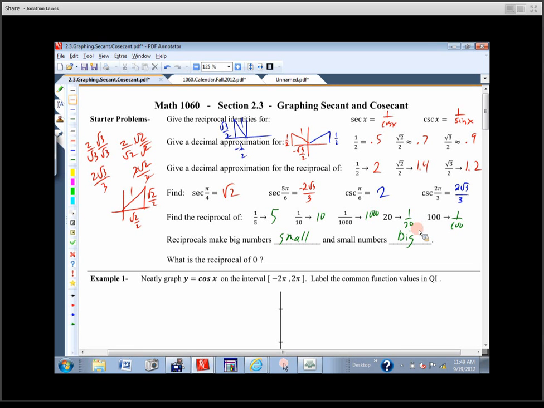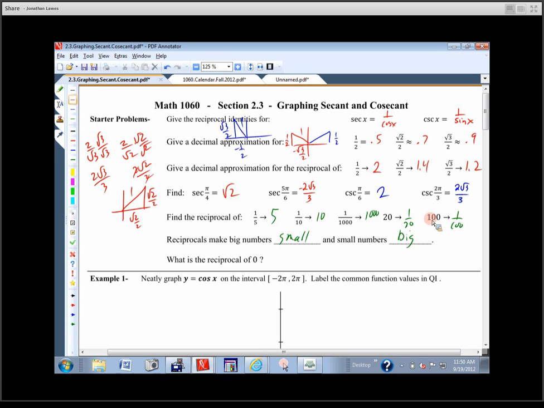small positive numbers. What if I put a negative in front of each one of these problems here? What happens to the reciprocal? It's negative also. We're not changing signs or anything. We're just taking big numbers, making them small, and vice versa. Any questions there? Okay, now this is kind of a weird question. Well, if the reciprocal takes big numbers and makes them small, what's the smallest number you can think of?